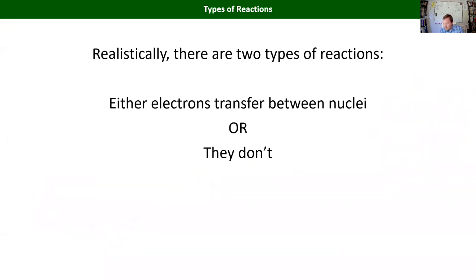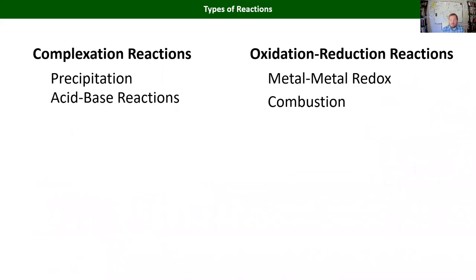All right, so between these two, there are some common reaction types that are sort of subcategories. And we'll go through each of these individually. So don't panic too much if I go quickly on this part. You'll get a chance to see these again later. A metal-metal redox means that you actually have metal ions changing charge, or you have elements changing charge, where you're going from a neutral charge to a negative charge, or going from a neutral charge to a positive charge, or a positive charge to a different positive charge. And those are usually pretty easy to see.